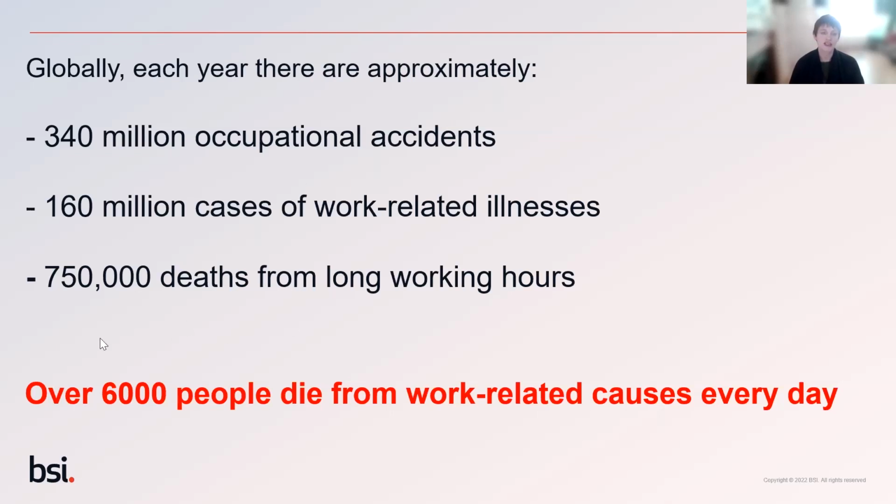And I just want to draw your attention to this: 750,000 deaths in 2016. We don't know where we're at now, but that was from long working hours. And this really draws that link between mental health and physical health. So we know from a psychological point of view, having too much work, working more hours than you should, not having enough access to rest time, to downtime, time with friends and families, it's not good for your psychological health, and it can lead to depression and anxiety and other conditions. But it can also lead to high blood pressure, heart attacks, things that are killing people. And it can lead to suicide.